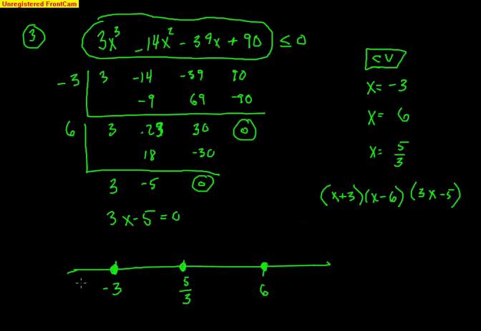Negative 20 plus 3 is a negative. Negative 20 minus 6 is a negative. Negative 20 times 3 is negative 60, minus 5 is a negative. 3 negatives are going to make a negative because these first two are going to make a positive and negative. 3 negatives make a negative.